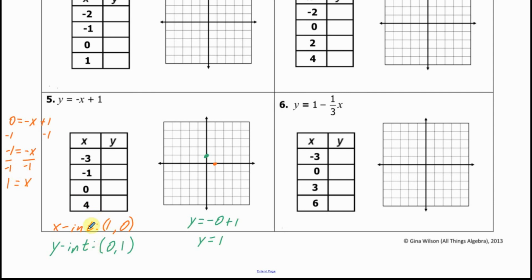For the y-intercept, much simpler. You replace x with 0. So down here, you can see I've replaced the x with 0. So it's a negative, because remember it was negative x. So I put negative 0 plus 1. Of course, negative 0 is 0, plus 1 makes 1. So my y-intercept is 1. Apply to both of those points. And now we can graph. And we have now graphed our line, y equals negative x plus 1, by using the x and y intercepts.